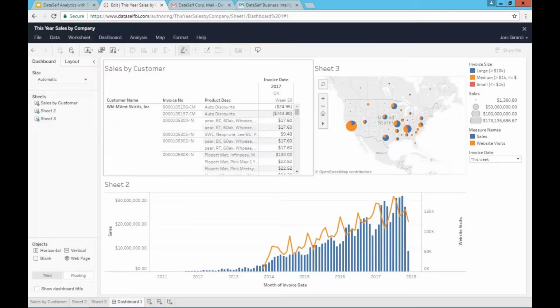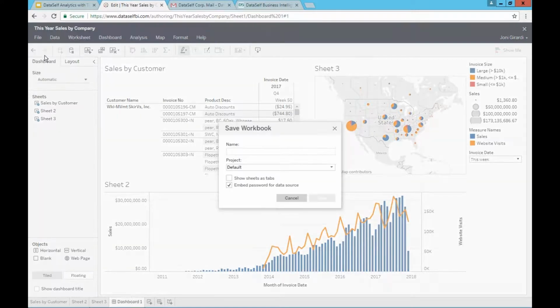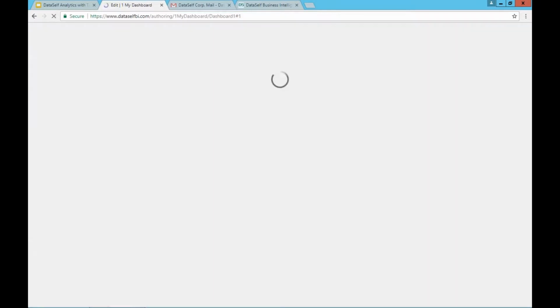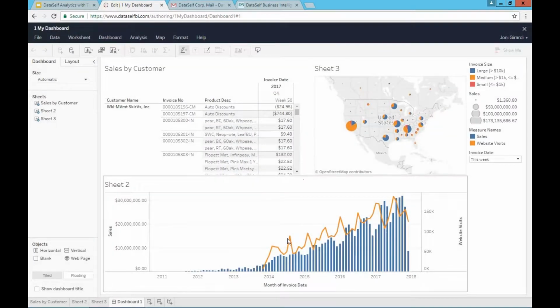Okay, now, once I build this, I can save this dashboard for future use, for my own use or for everyone else. I can come here and say, hey, I want to save it as, I'm going to call it my dashboard. So just save it as my dashboard, and I click save. Now the dashboard is being published on this web server. Now I can close it.